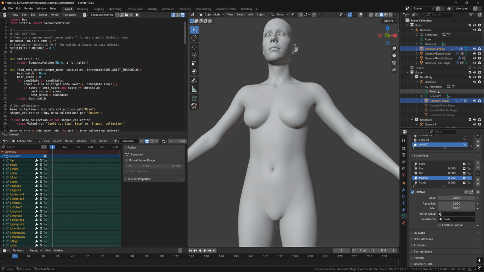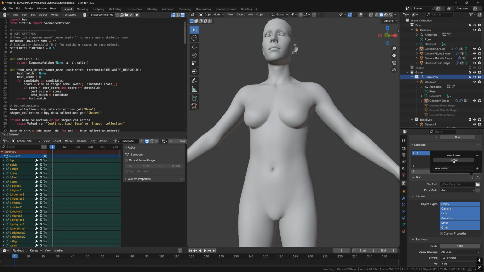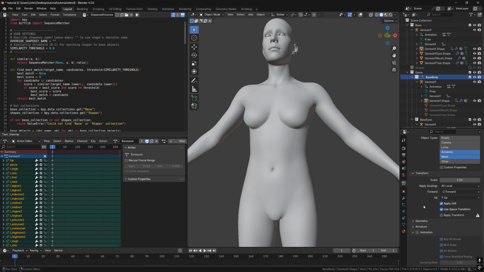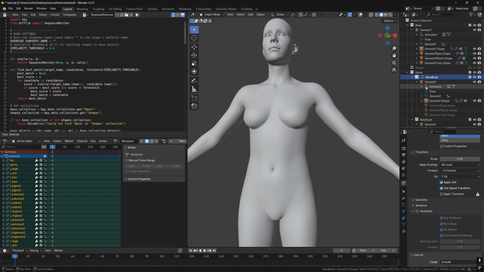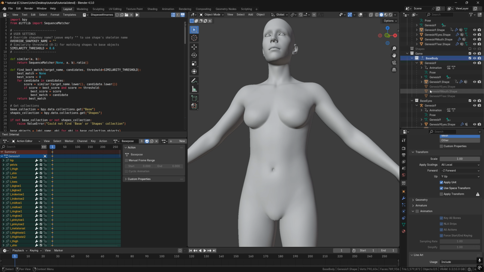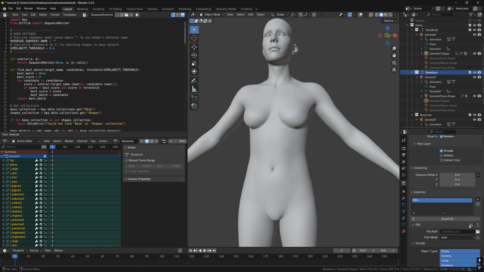So in the game collection, base body, I'm going to go into the collections exporter, this thing right here. I'm going to hit new, and I'm going to choose FBX. And you don't have to use FBX, I'm just doing it because, like, just get it in there real quick. And I'm going to choose armature mesh, scale 1, these options, just do whatever you need to do. This all looks good to me. And then I'm going to go to each collection and add the FBX and add the preset.